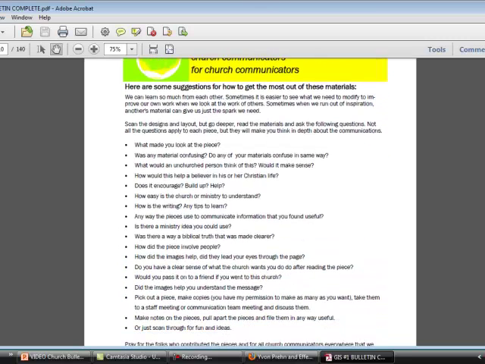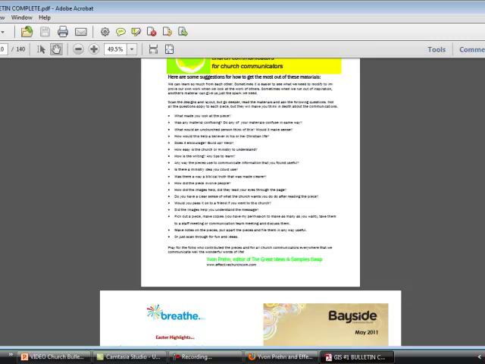Was anything confusing? How did it involve people? Does it encourage, build up, help? How easy is the church or ministry to understand? How is the writing? Is there any way to communicate information that you found useful? How did the piece involve people? Just really take time to look at the pieces and ask some of these questions, and you will really learn a lot.